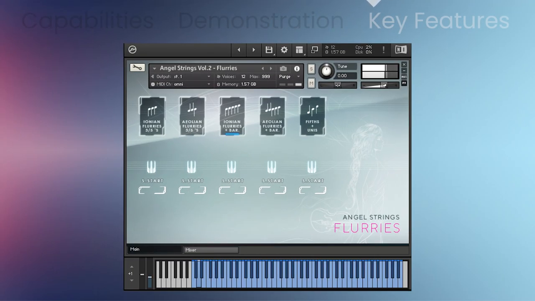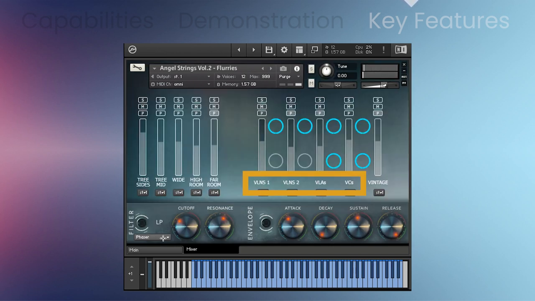The instrument is organized into five main articulations, each having an almost keyboard-wide palette of sounds to choose from. You'll be getting 10 gigabytes of sample content that's completely unique and never before sampled. It's an entire string orchestra range playable via keyboard-wide sample maps. Perform and use individual sections if required.